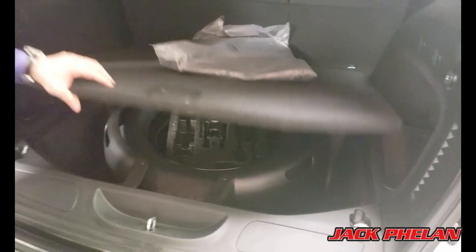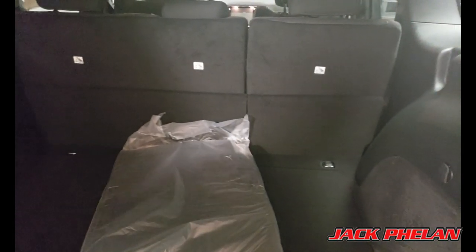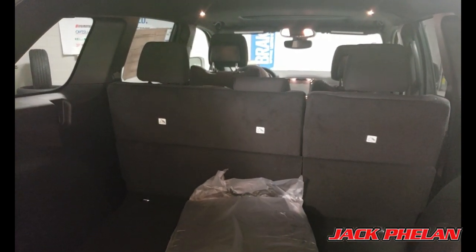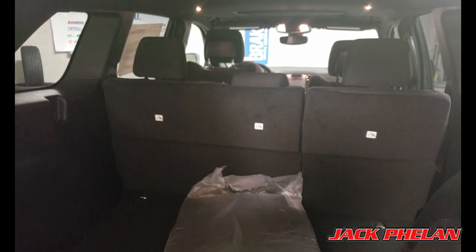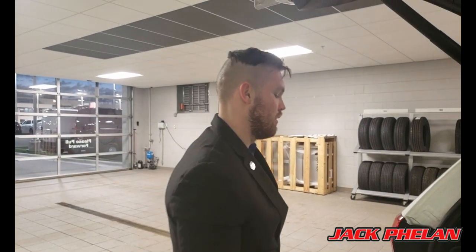Very important feature: grocery bag hangers and hooks so they don't slide around the entire car. The back seats are 60-40 split and they have two positions — a recline position and a regular position, so you can lean them back for more comfort. For passengers in the back seat, there's a full wall plug outlet and two USB plugs. You can split the kiddos and have them play two different things, and charge your laptop at the same time.